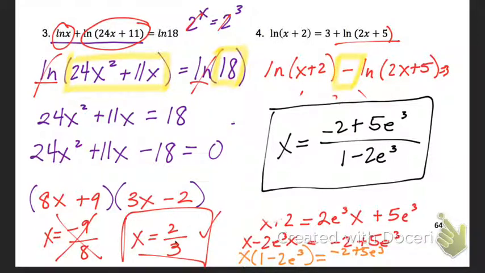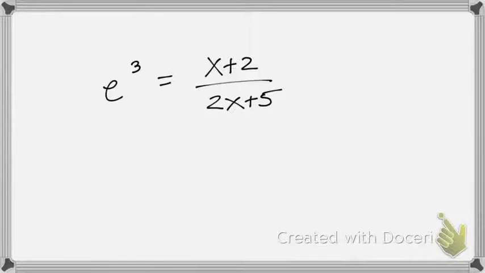So I see that you guys have a blank piece of paper on the left side of your notes, like the back of 8.5. So let's go through the step-by-step process of how we solve these kinds of problems. We kind of did that last time, but it just needs to stay in your brain. You guys are good up until the point where we had to distribute the e to the third. So when you had e to the third equals x plus 2 over 2x plus 5, let's start there.